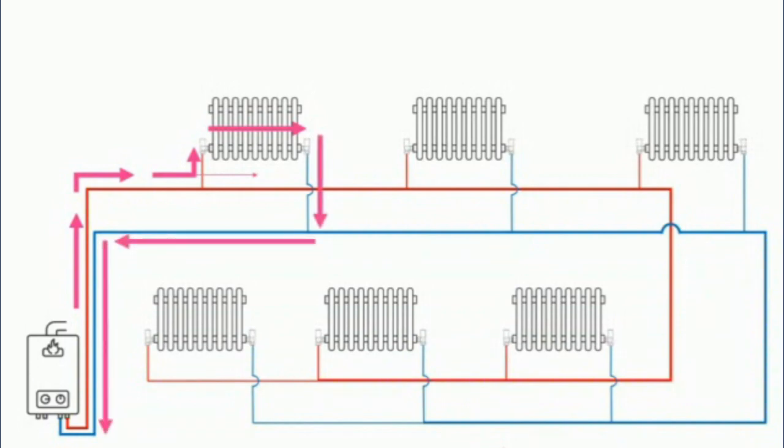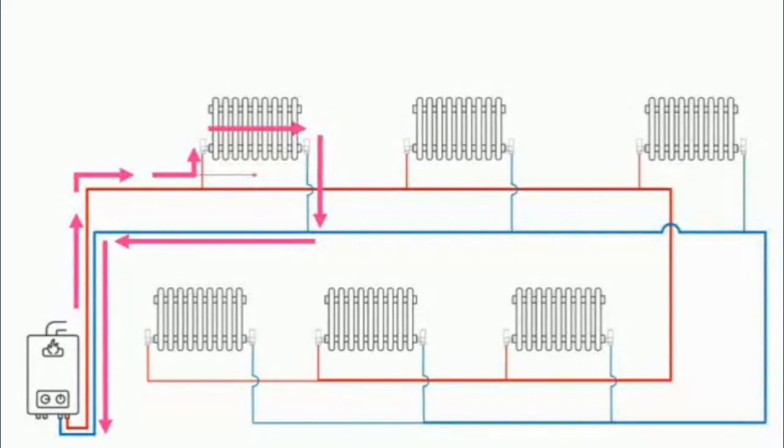This causes two main issues. Firstly, other radiators on the system don't receive enough hot water, so they're unable to achieve their heat output, and that will result in cold rooms. And this will be particularly apparent on those radiators furthest away from the boiler, or where the hot water has needed to be elevated to higher floors.